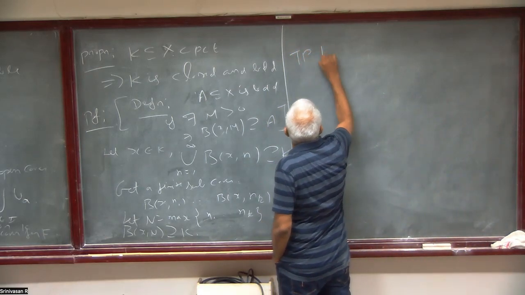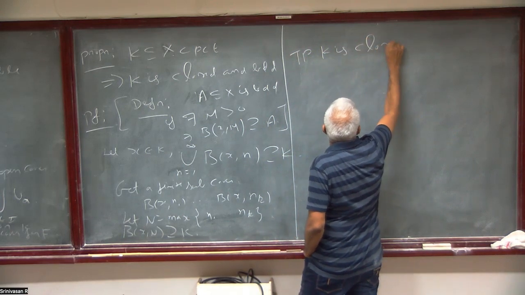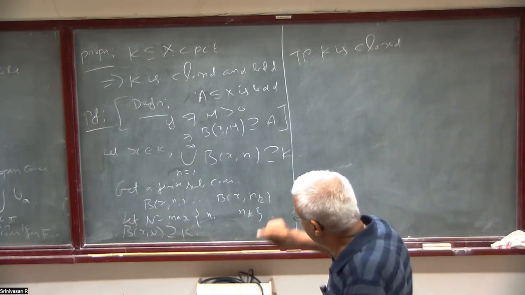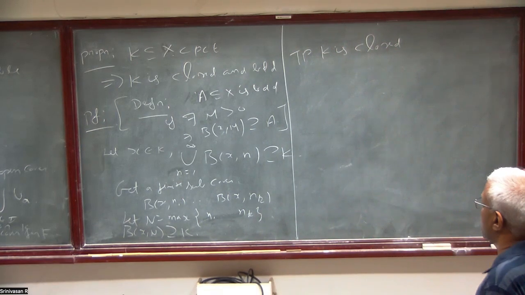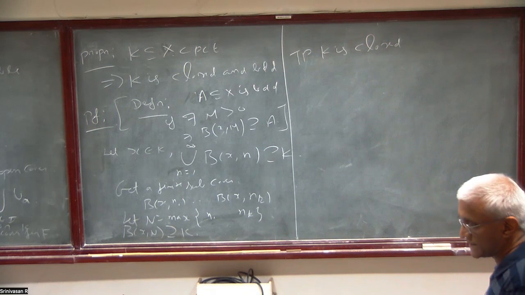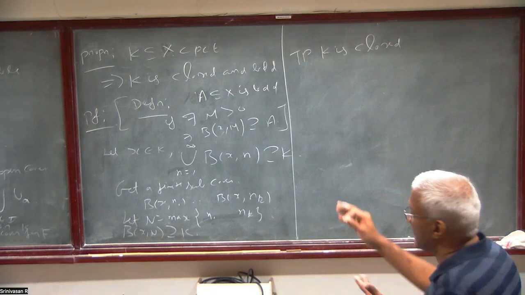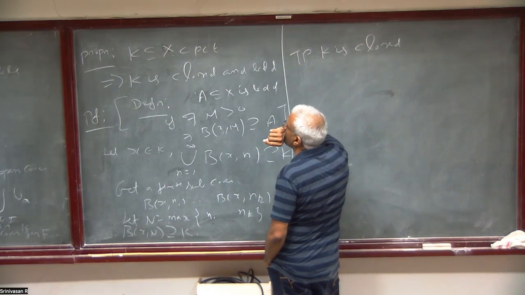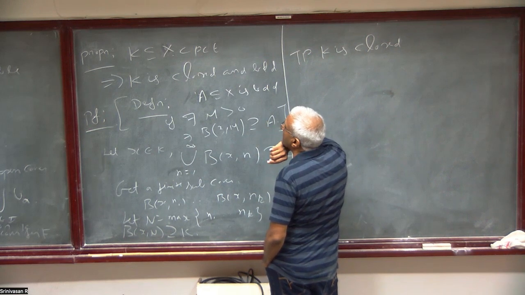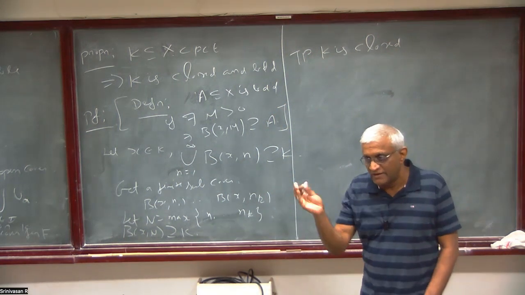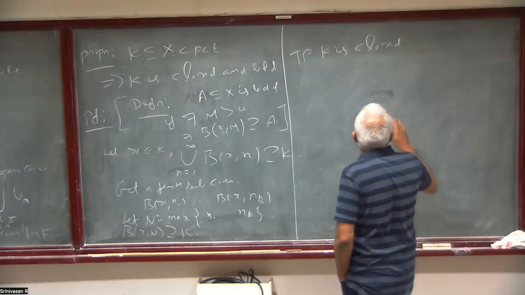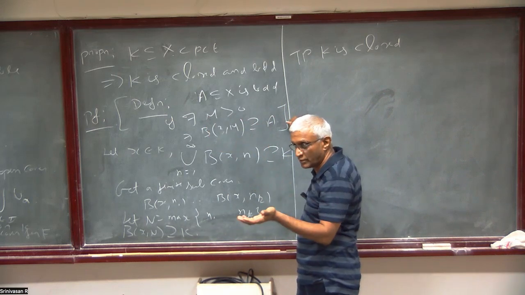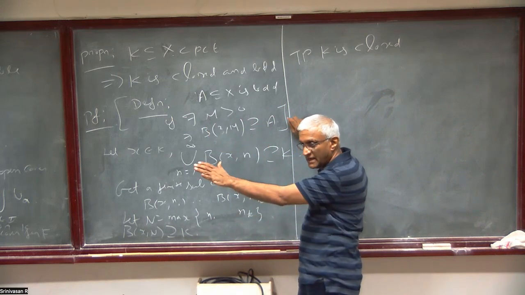So to prove K is closed, what do you have to prove? To prove K is closed, if there is a sequence in K which converges to some element, then that element has to be in K. So every limit point in our definition has to be in K. Or, that's one way. Or we want to say every limit point of K is in K. That's what we want to prove. That is, we want to prove that a limit point cannot be in K complement.